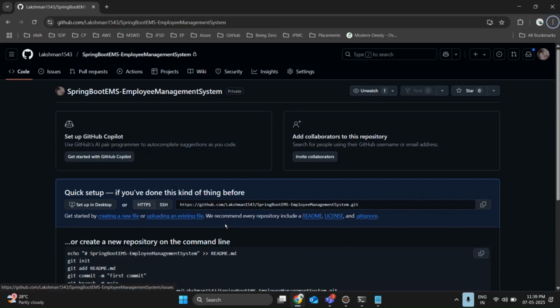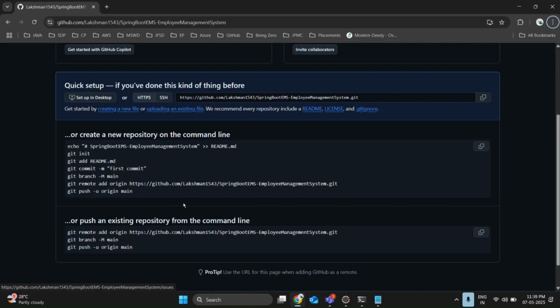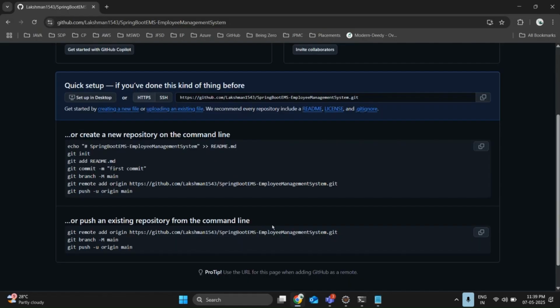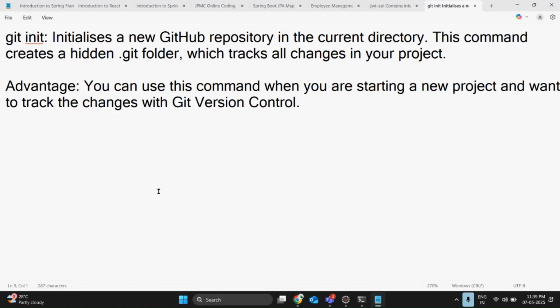Next. For creating a GitHub repository link URL and all, you must need this command. You can directly copy from here. No issue. I'm not going to discuss this command in detail. That URL is where your local Git repository will be connected to the remote repository. Clear, everyone? In my case, this is my URL.